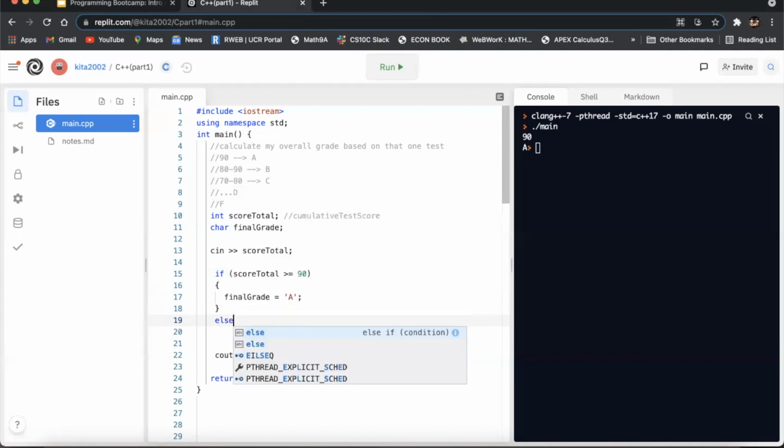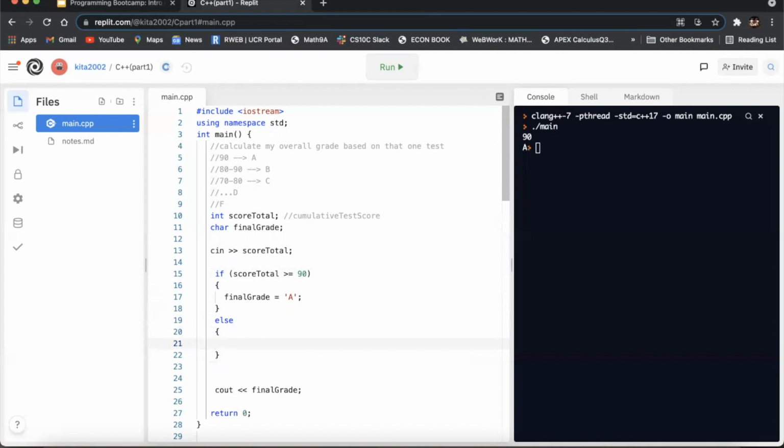Oof. Else. Okay. I can do an else if there are just two main options that are going to come: if it's greater than or equal to 90, or just an else for the other options. And this else will mainly take in when it is less than 90, because this checks for greater than or equal to, and everything else is just less than 90. So that's what it'll really do. If it's not that, then it just executes whatever is in here.